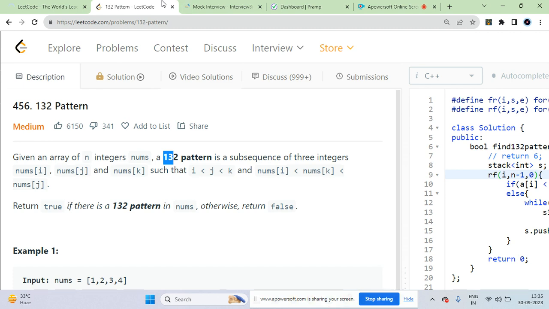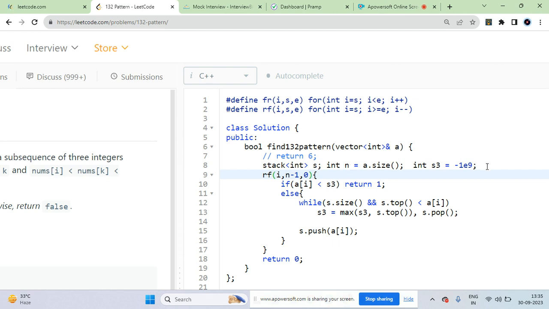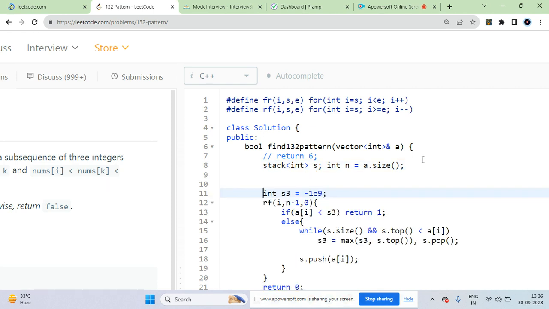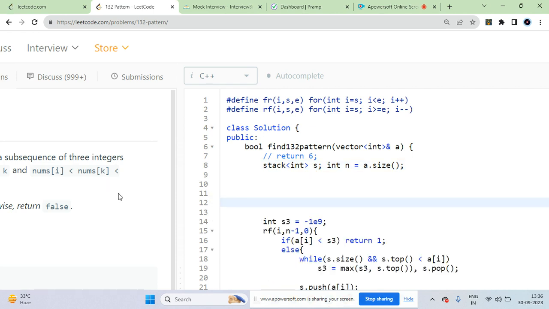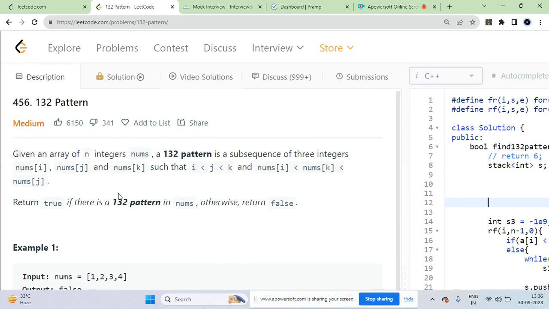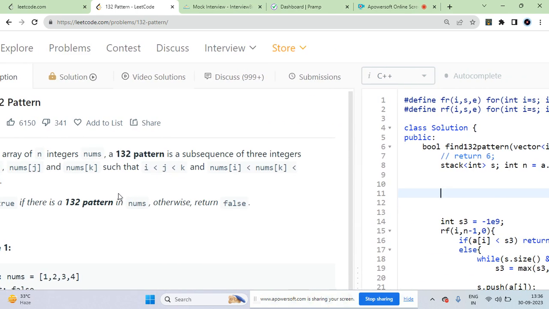After this, what you can say is, okay, my stack top, S3, is greater than the element which is coming up, and I'm sure that S1 is less than that element, so I can return true. So the condition for that, let me write the code. The stack is where I'm maintaining S3. Now instead of this, S1 I will maintain separately. This is another approach which I did using a monotone decreasing stack, but still the stack is decreasing. We are just proceeding from left to right. I'm just seeing whether it's possible to get from left to right.